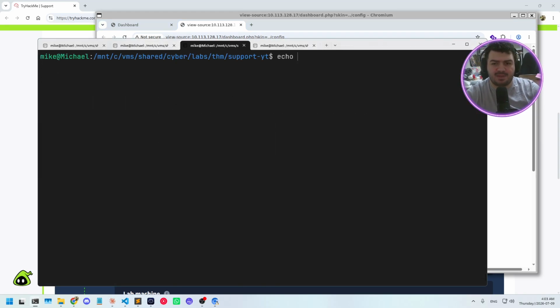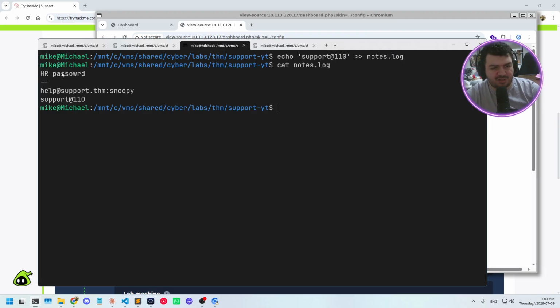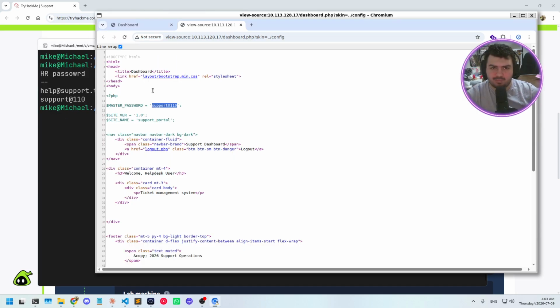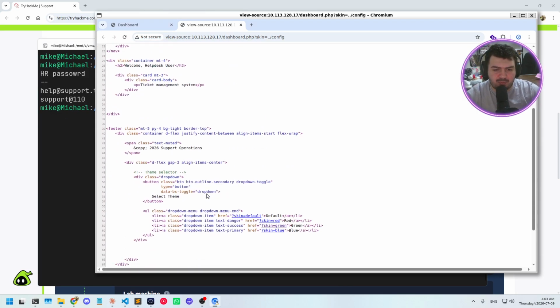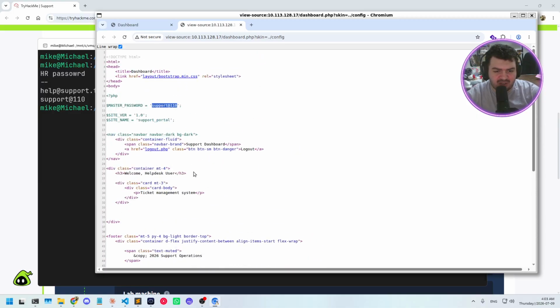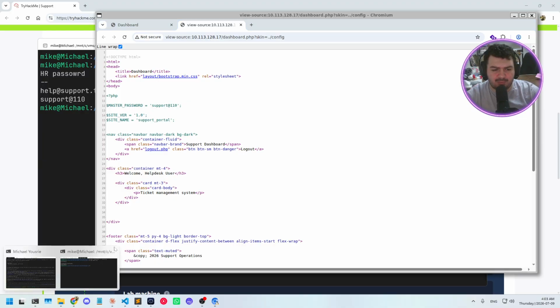This looks like something worthy of getting into our notes. If we get our notes right now, it looks like we have HR password. We have this URL, this username and password set. We have a password, but we don't know what it is for yet. Okay, but we are super far from done. You check the rest of the page, there's nothing here. It looks like we do have a site name, version. We don't care about that.